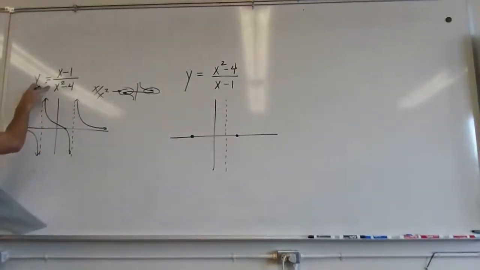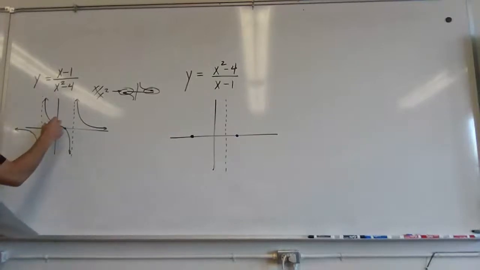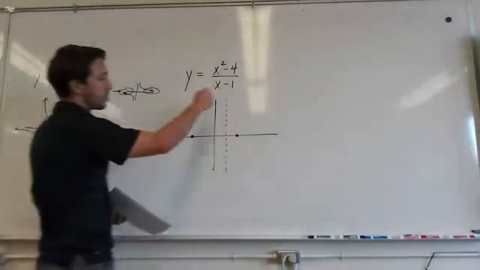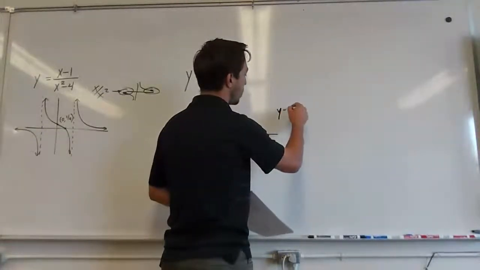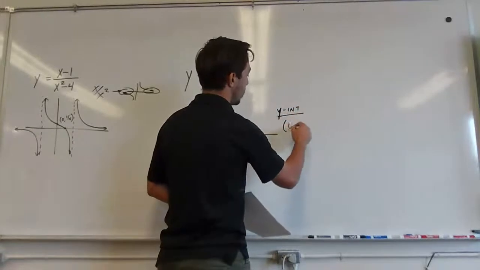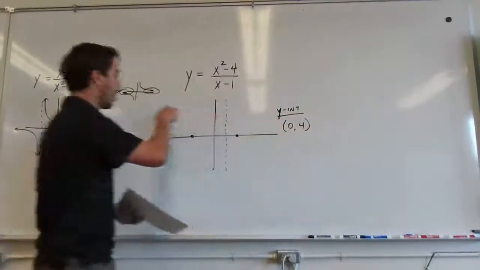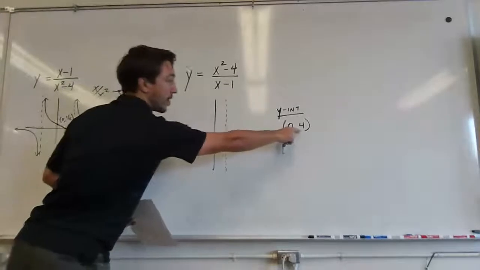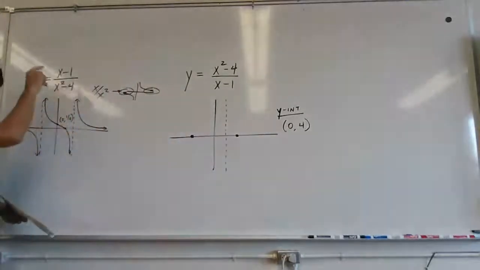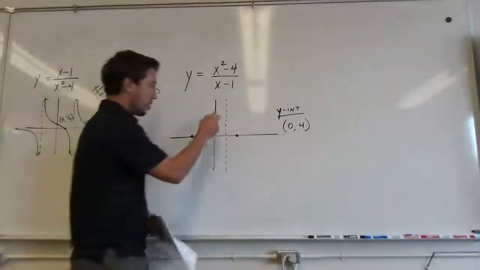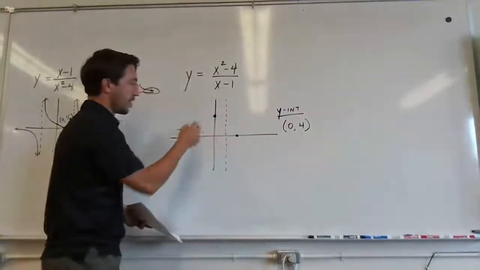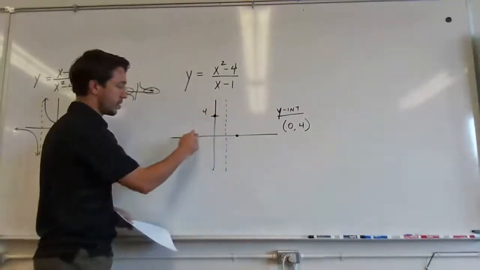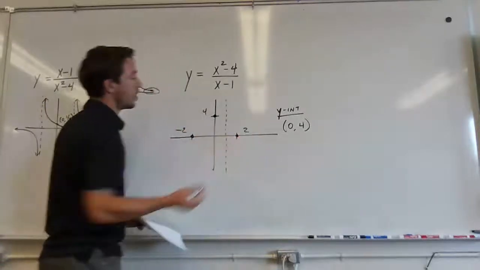How about y-intercept? This guy's y-intercept was 1/4. What's this guy's y-intercept? 4. So there's one of the only... do you see what I mean? They're a reciprocal relationship. So this guy's y-intercept is the reciprocal value of this guy's y-intercept because the functions are reciprocals. So put that in there. It's not to scale, it's fine. Let's call that 4. This is -2, this is +2.